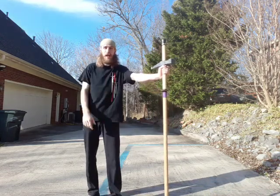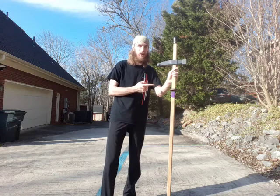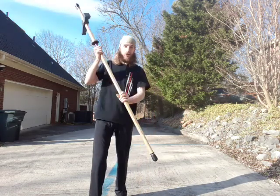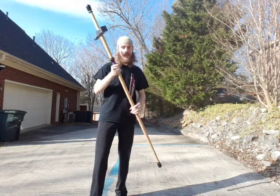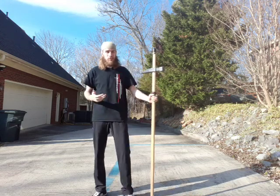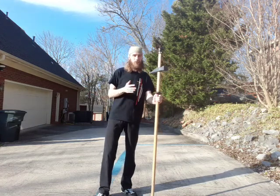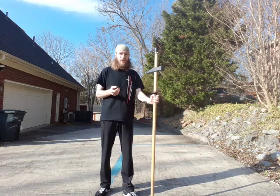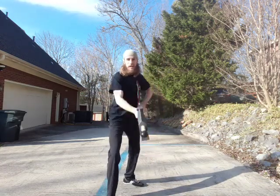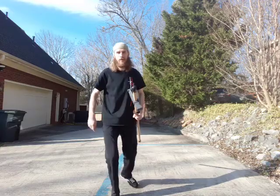These are some general exercises you can practice — not specific instances, though some of them will work. Think about the main core tenets: reserve your axe, it's what does the killing, but it can also be hooked so don't let it be taken away from you. Use the points — it's not just a big smashy weapon, it's still got two spears on either end. Make good use of the cue, both in offense and defense. Reserve your footwork and use everything you know. If you're learning halberd, look at some axe actions; if you're learning axe, look at some halberd actions — they're not so different, more like fraternal twins than cousins. And finally: if you're going to strike through, it needs to be flowing into something; if you're going to strike to your man, follow it with a thrust or a pull and then a thrust.